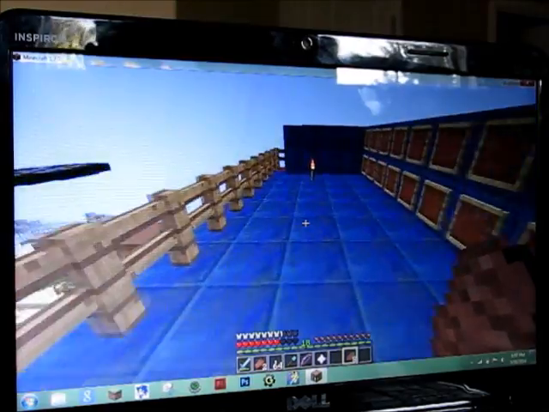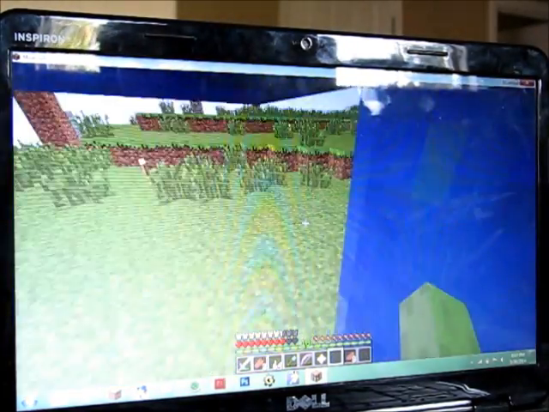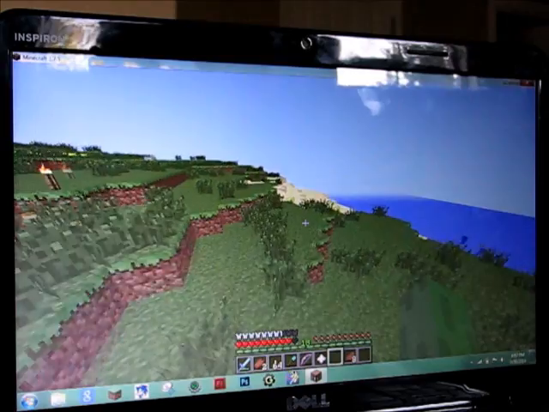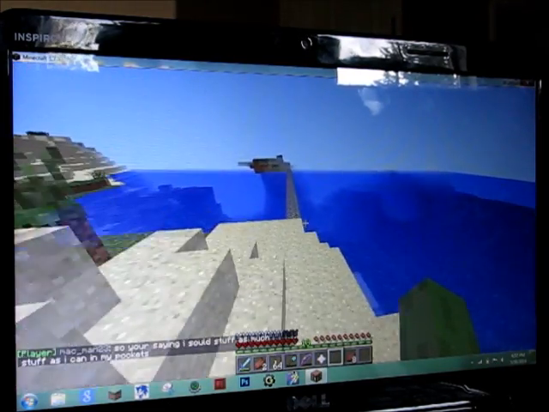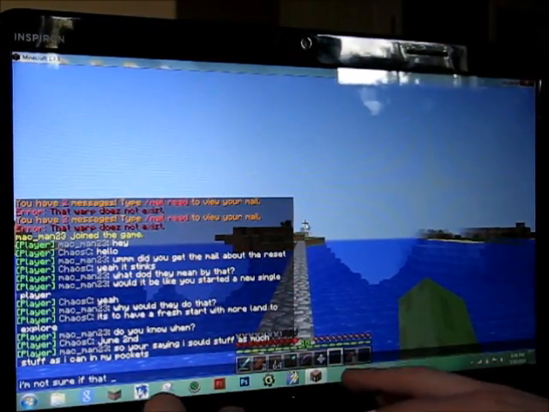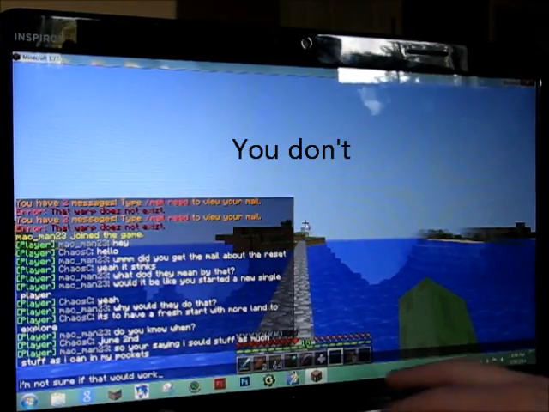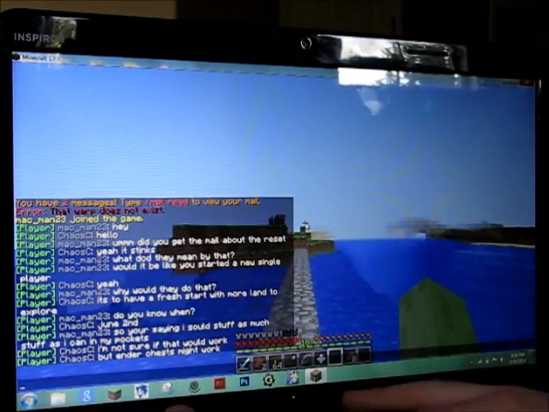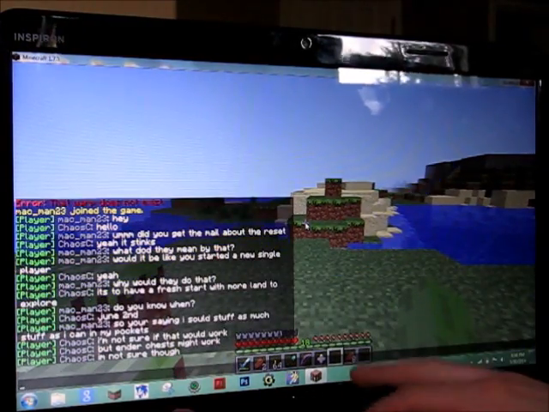But I would like to continue onto another part of the journey. My mad monster farm, which is also how I obtained all 13 music discs within 5 minutes. It's very useful, very easy to make if you have a... So this is the thing. I'm not sure if that would work if you keep the items in your inventory. But ender chests might work. I'm not sure though. And it can't hurt to try.